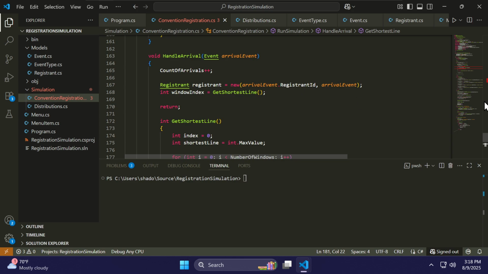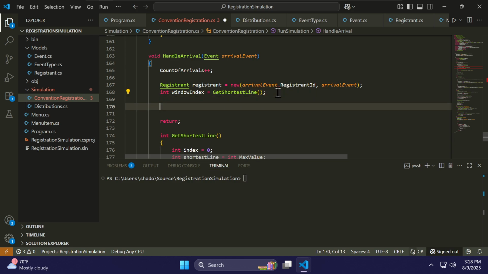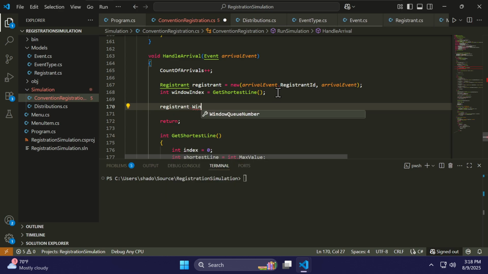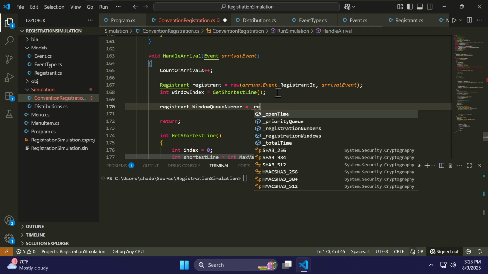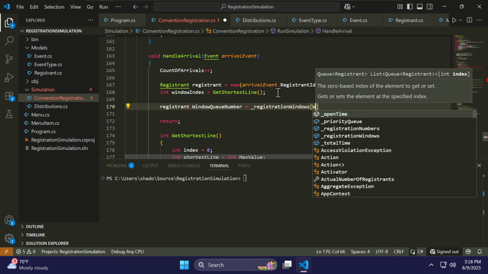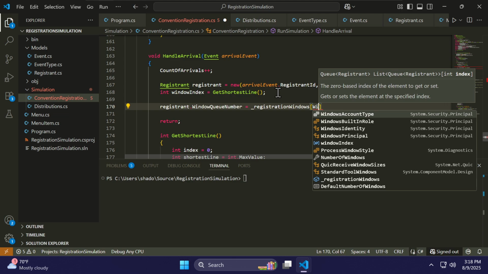Just loop through and find the shortest. Up here, then we can say registrant dot window queue number equals registration windows at index.